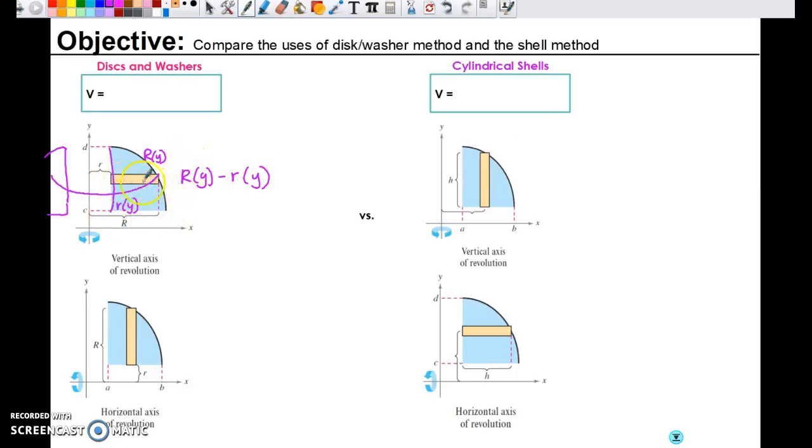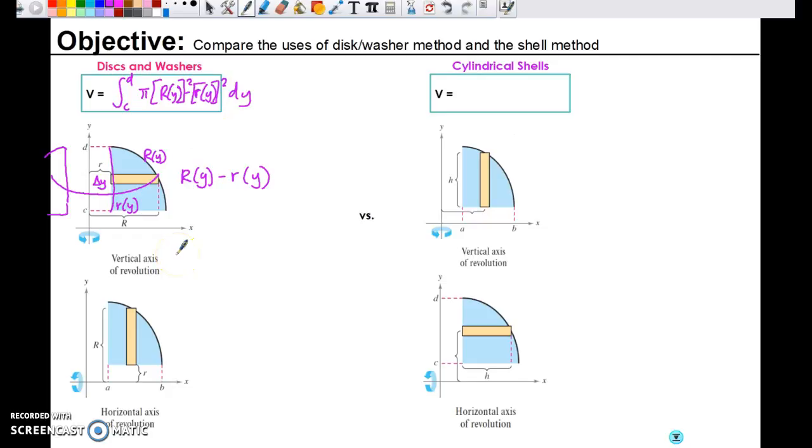That would be the outer radius minus inner radius. And then the height, that's the height of the rectangle, or the washer, excuse me. This is going to be delta y. The difference in y will be the width of those rectangles. So I'm using the area function, from c to d of pi times big R of y minus little r of y, I apologize. Second time I've tried to record this and I made the same mistake both times. So there you go. Pi times capital R of y squared minus lowercase r of y squared dy.